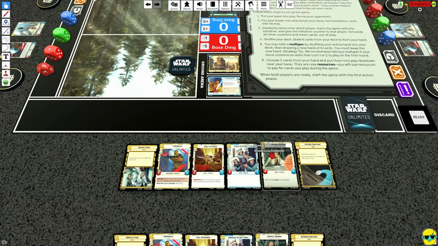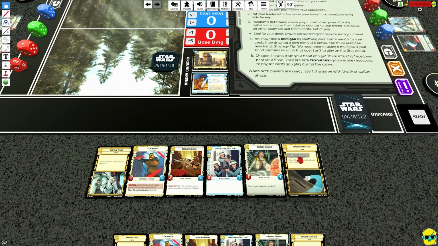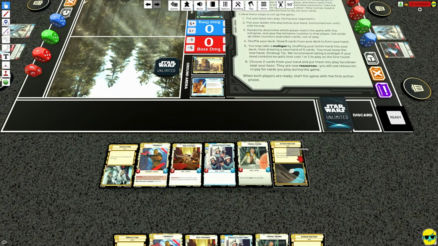So if you're familiar with Magic the Gathering or something like that, you have mana and then you play it down. Well, this game is very much inspired by Hearthstone, and you get resources every turn, and they grow by 1 each turn, starting at 2 on your first turn. And to get resources, you actually select cards from your hand and then put them into your resource section on the playmat face down. So let's look at that.